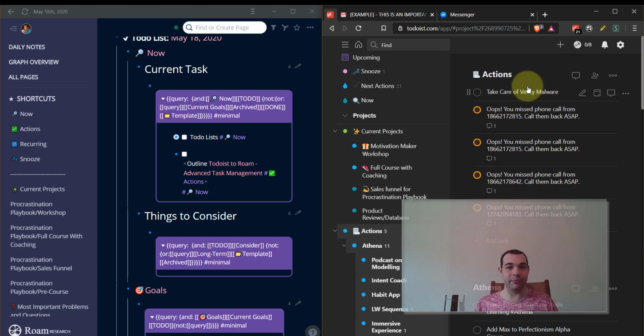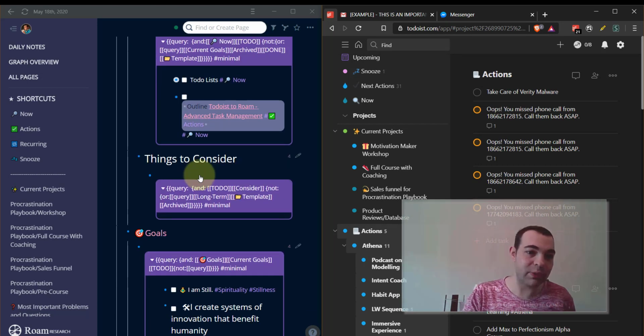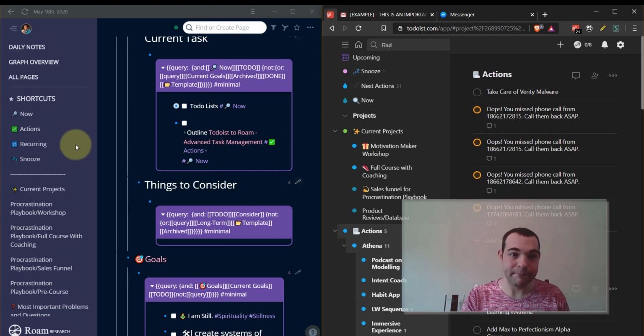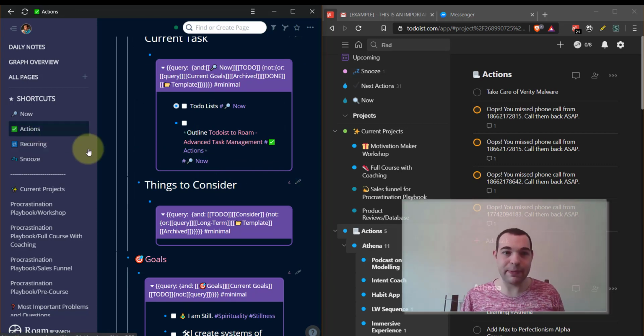Okay, but I also want to, because Roam is so powerful and so flexible, be able to be taking notes anywhere and add a to-do and have it show up in the appropriate list. So I want to be able to both go to the list and just add it right on the list, and be able to go anywhere and have it show up on that list. So I want to be able to use both ad hoc tasks that I add anywhere and planned tasks that I add on that list. So let me show you how I do that. So if I just want to add a normal action, say, let me go to the actions page.